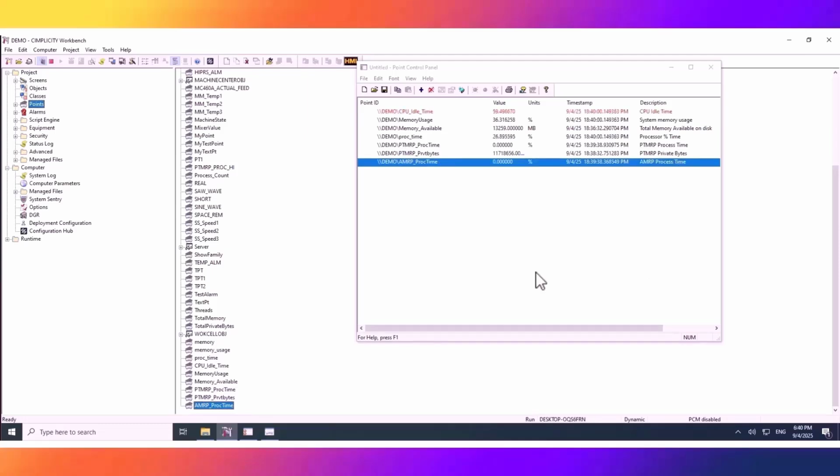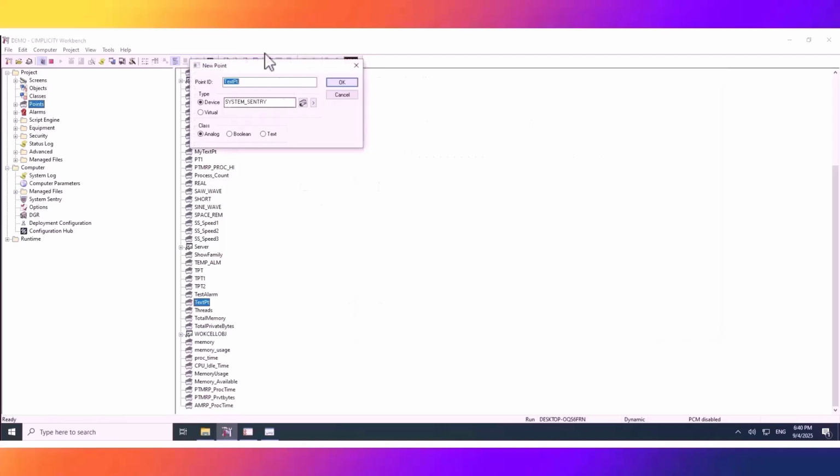Let us now try to create a custom alarm to warn in case of an anomaly with Point Manager process. Let's create a custom alarm in case Point Manager processor time is going high, which can result in slow performance.